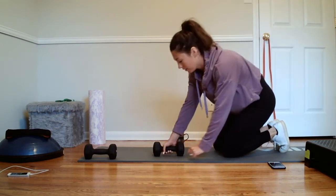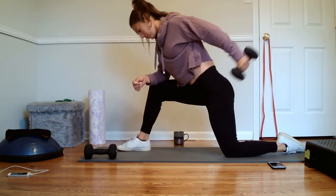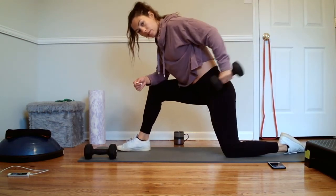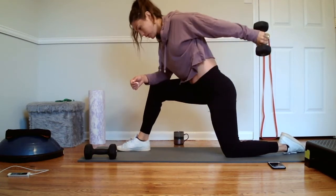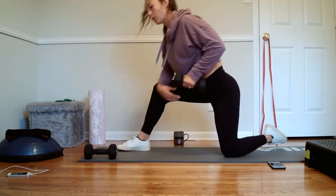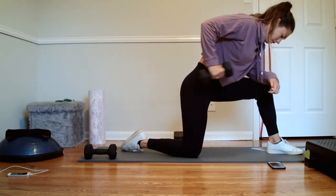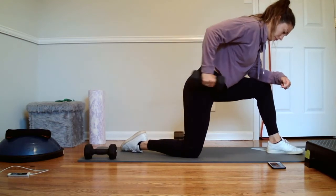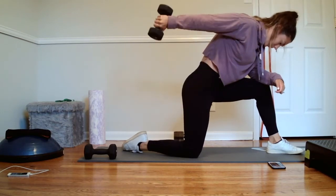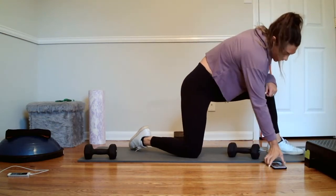Kickback, second set. 9, and 10. Maybe I can add some weights to that next one.